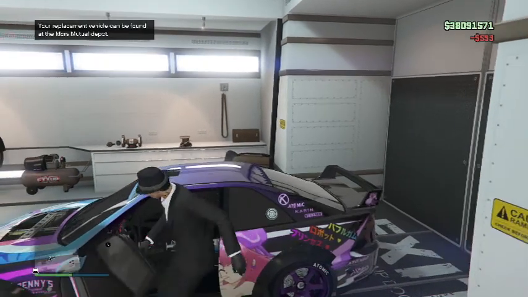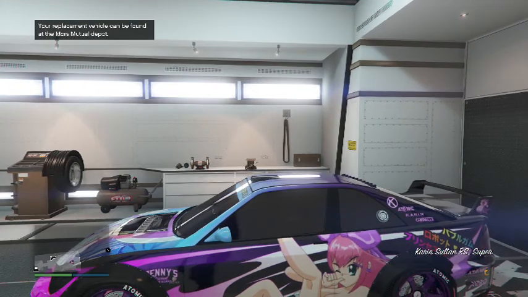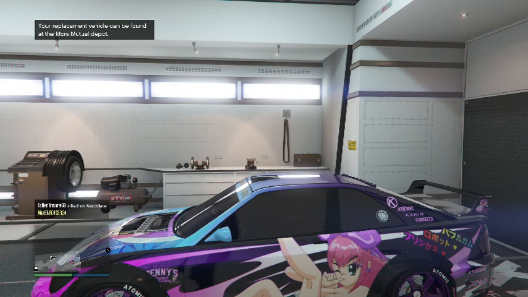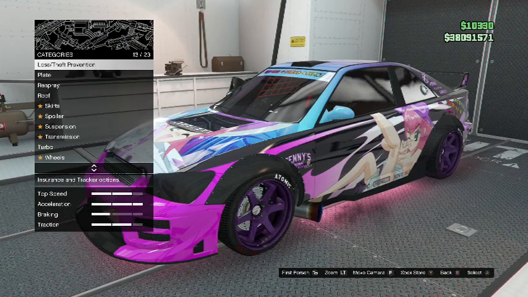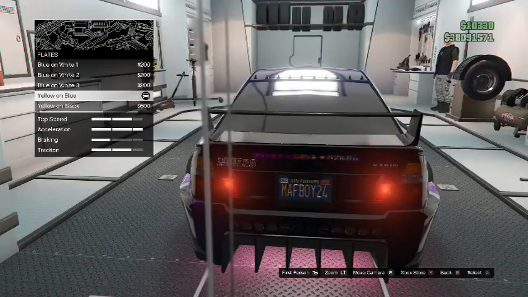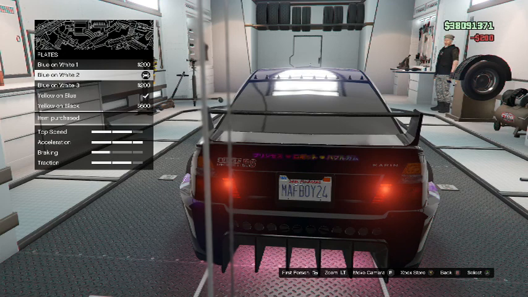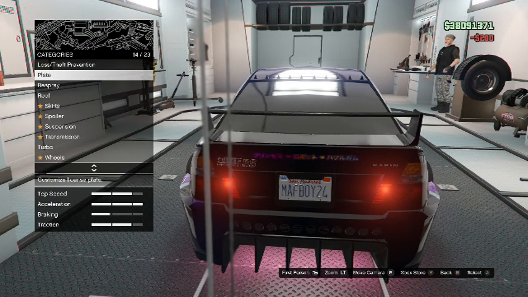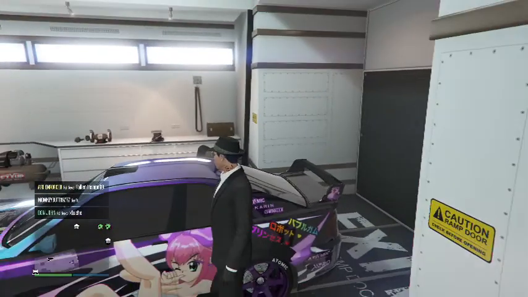Now you're going to get inside of the vehicle. Alright, and you're gonna customize your plates. Change it, respray. I don't have different custom plates, so what we're gonna do is just change the color. Bam. From there, we did that. Now exit the vehicle. Do it again.